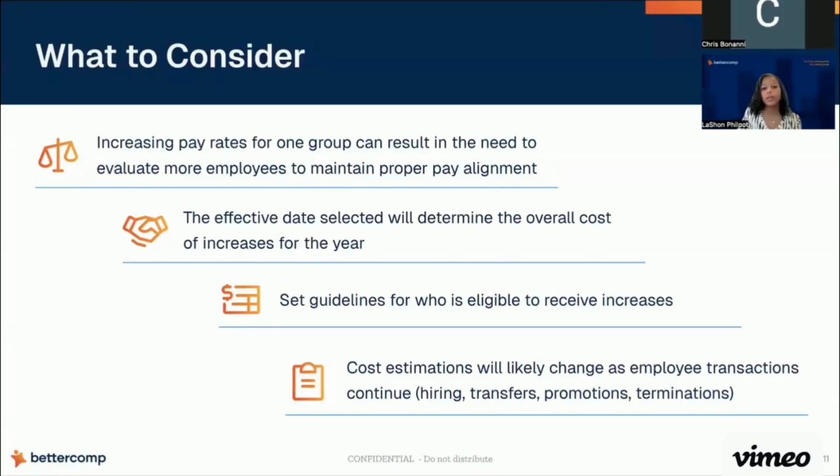Okay. If you want to determine the cost for part of the year or not the full year, then you take the annualized amount and divide it by the number of pay periods in the year. So that's going to vary depending on your company. Every company has a different payroll schedule with a different number of pay periods. Then you want to take that number and multiply it by the remaining pay periods based on the effective date that you selected.